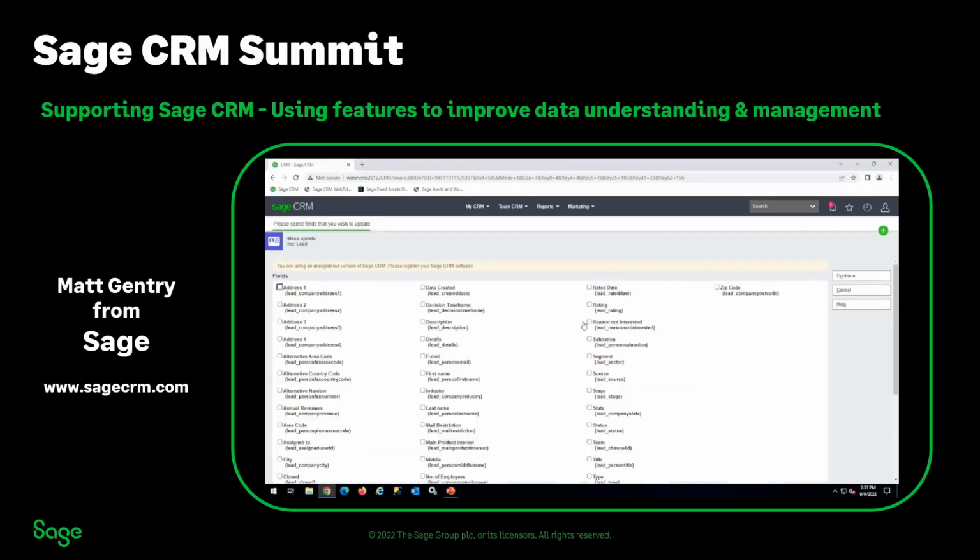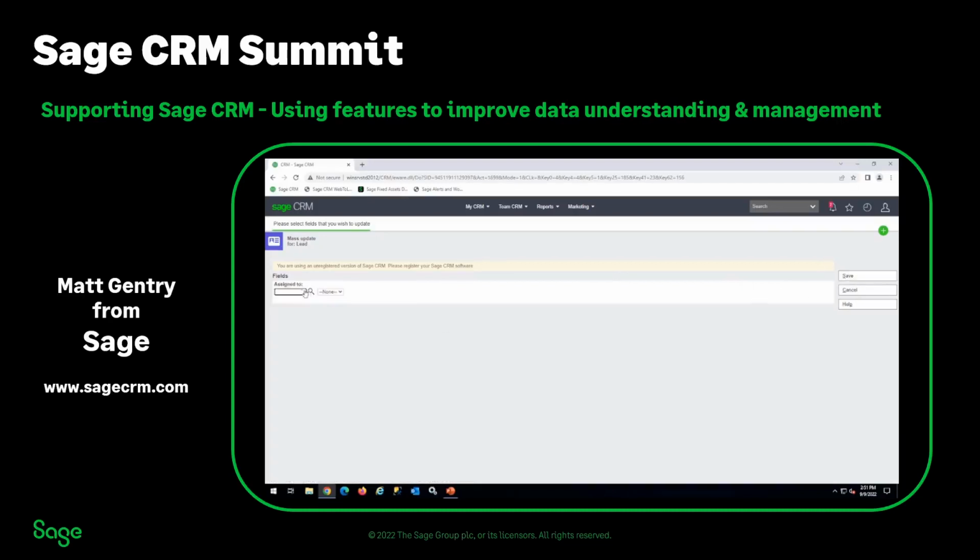What I want to mass update on this could be any one of the fields that I have access to within the lead itself. Mine is assigned to. I want to change the owner, basically who is assigned to that particular lead. And I want to hit continue. I could type in the name if I wanted to, or I can hit the lookup button here. And I have a person named Garrett Davis. Garrett is our new hire. Garrett's great. We're excited about Garrett. Let's get him some leads to start calling. So go ahead and hit save here.